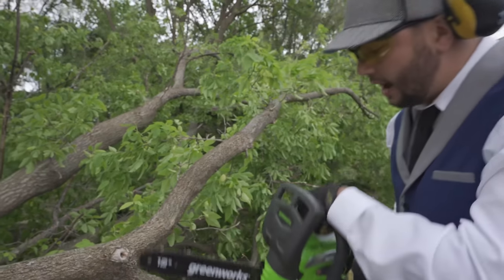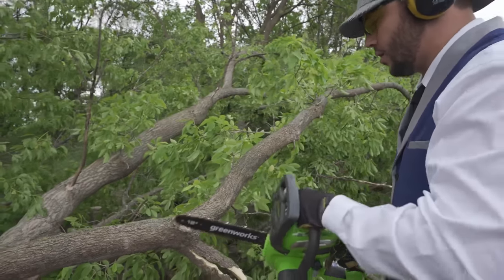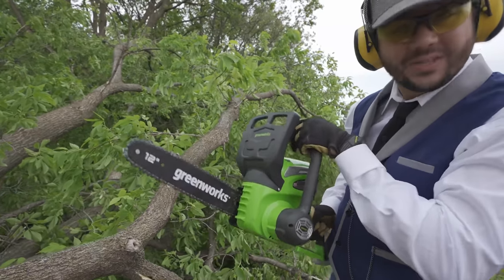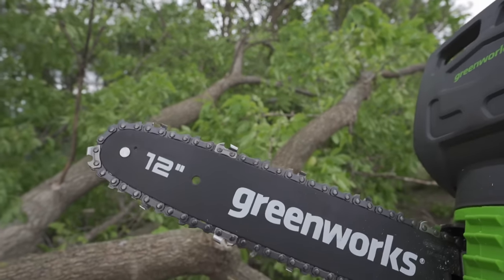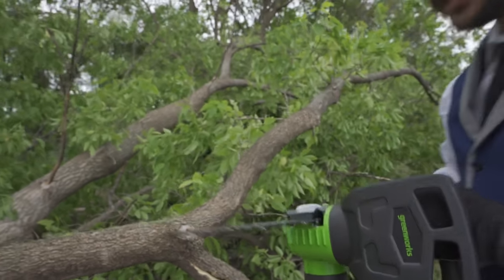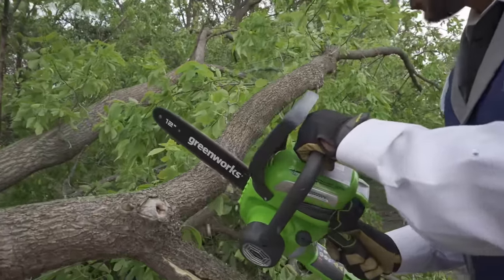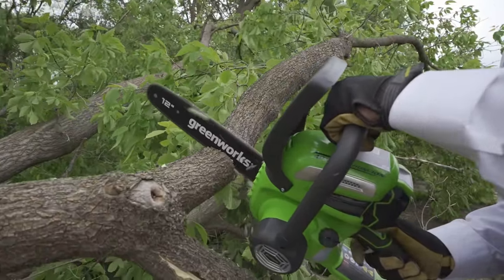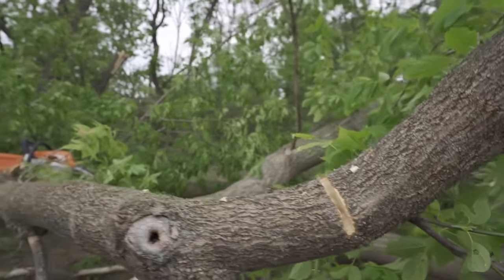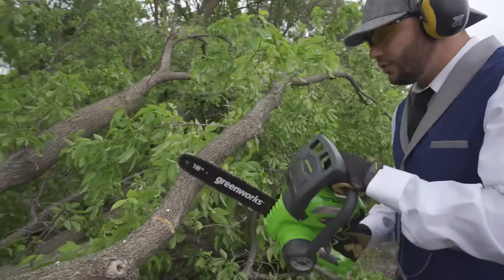Let's try to cut through this right here, all right? I'm gonna get my safety headphones on. Here we go, all right, here we go. Did you see that? It was spinning around. Look closely, ready? That was so cool. Let's see if we can cut through it. Ready? Whoa! Look at that! You can see where the saw blade was. That's so cool. Let's keep going, see if we can get all the way through. You ready?